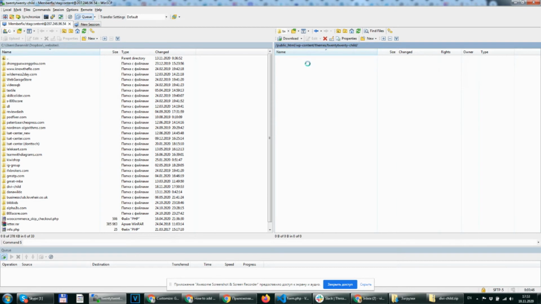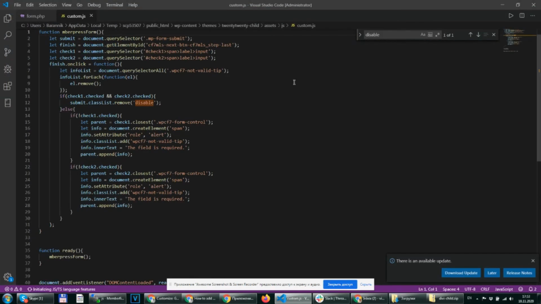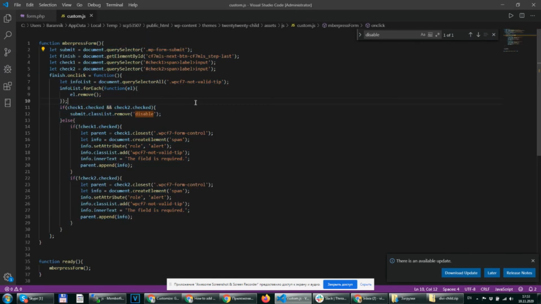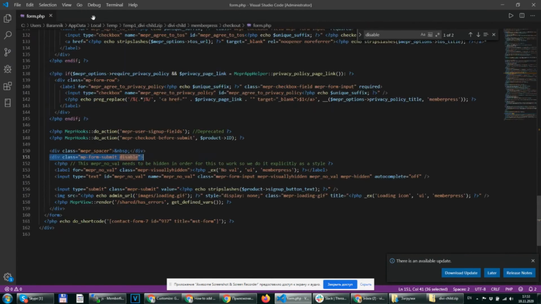And create an assets folder, JS folder, and here you need to create a custom JS code file and put this code that I have shared with you in the article here and save it.